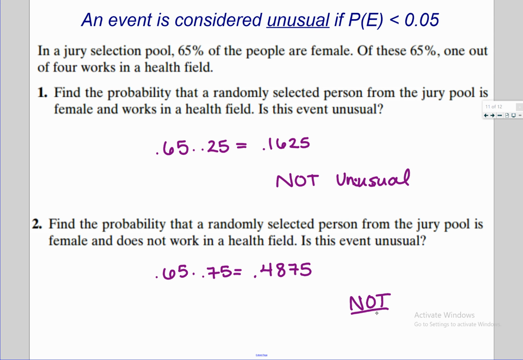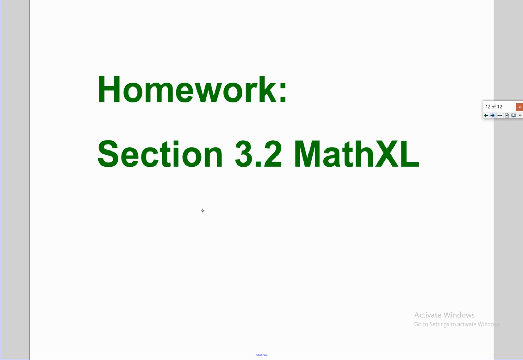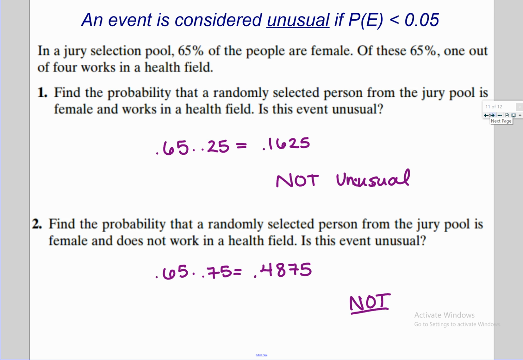All of our conditional probabilities. All right. So 3-1 Math Excel is due tomorrow night. 3-2, this assignment is due on Friday night. Okay, so I'll go back to that slide in a second here. So those are your 2 deadlines for this week. You've got 1 Math Excel due on Wednesday and 1 Math Excel due on Friday. So we're going to do 3-3 and 3-4 the next couple days here.